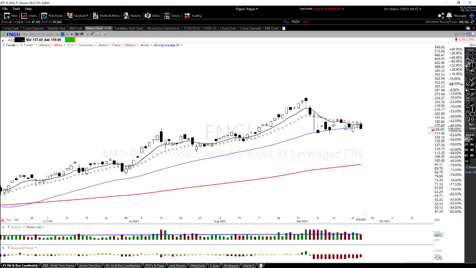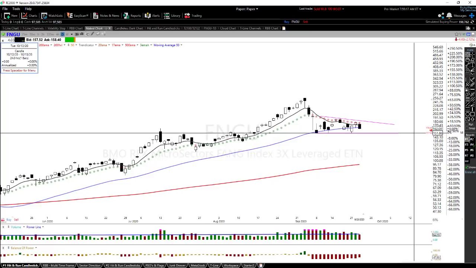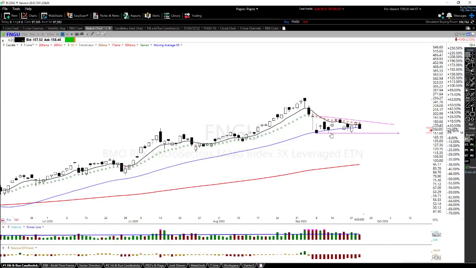Now, of course, if we do break out to the upside, then there is a possibility that this big tech can drive us back up, just like it did all through here. But we need to really keep our eyes on that. If we start to see a breakdown below this 151.85 area, these lows right in here, there is a super real possibility we get down to that 200 period.